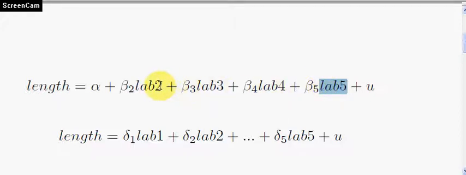Notice there is no lab one. It's because of this fact. In general, if we have k groups, you can set up a regression with k minus one dummies and include an intercept in the model. So we have five groups, we have one intercept, and we have set up four dummies for lab two, three, four, five.